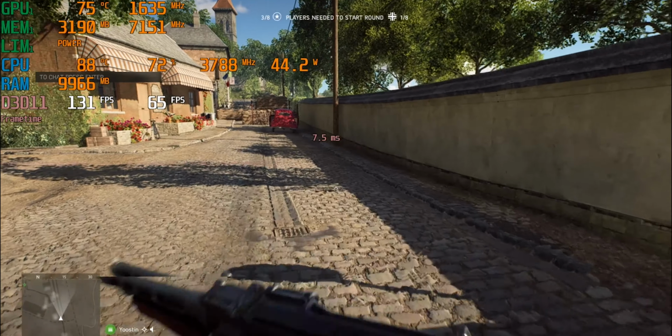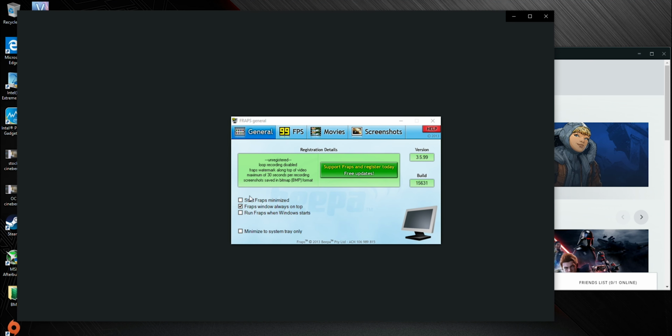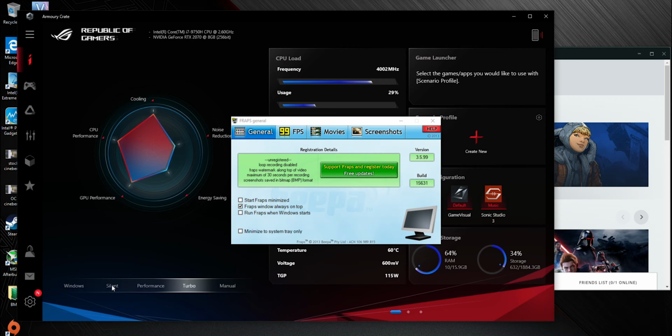All right, so let's put it in silent mode, see what kind of haircut we get. Press the magic button up there. And we'll turn it to silent mode. So it's got a dedicated button for this. It was in turbo mode, by the way. And let's put it on silent.